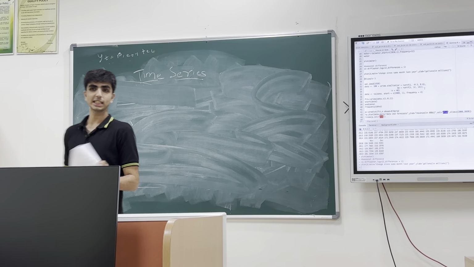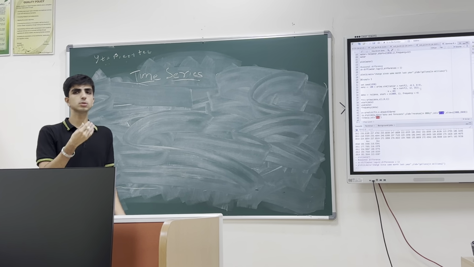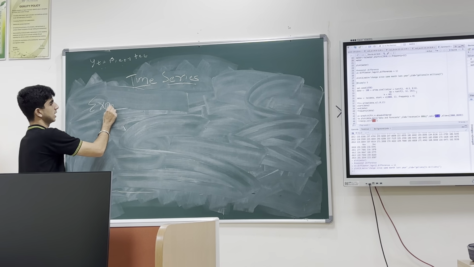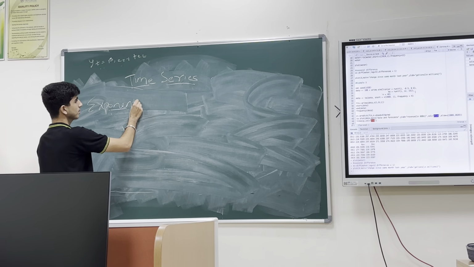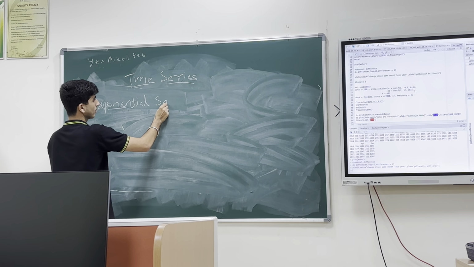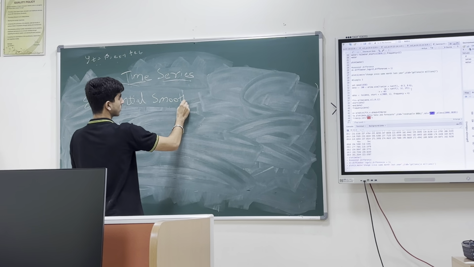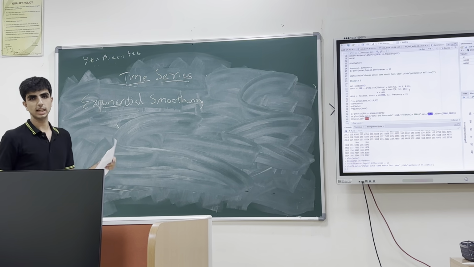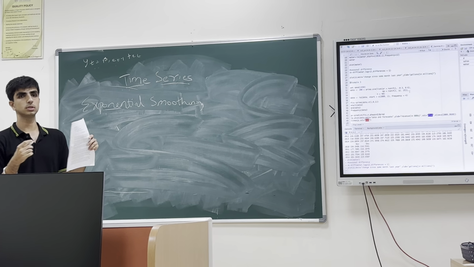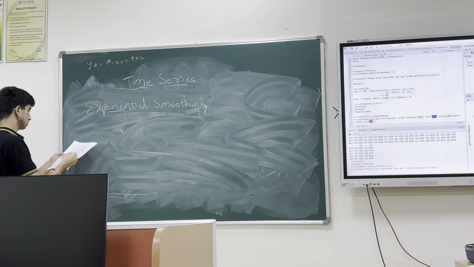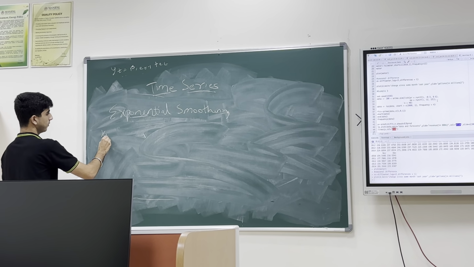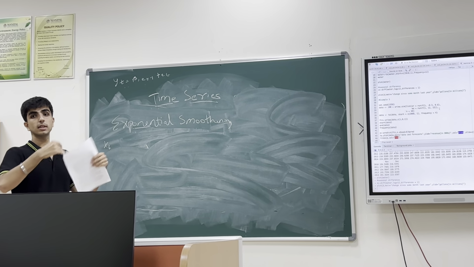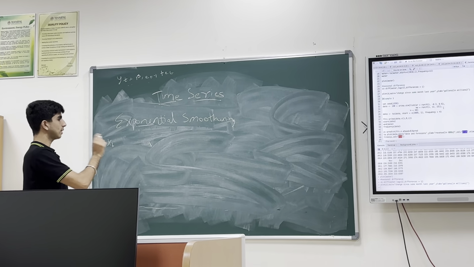There's a technique called exponential smoothing, which is used to make predictions. Let's see what that looks like. This is just one of the techniques used; there are several techniques you can use involving time series. For the prediction, this gives a one-step prediction: if I'm sitting today, I want to predict the value of tomorrow. So it only gives you a one-step prediction.